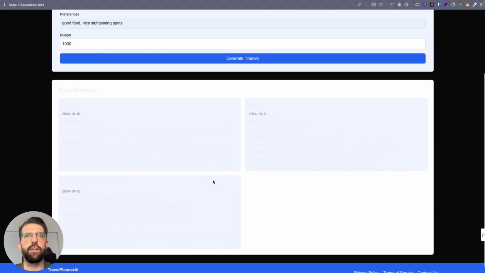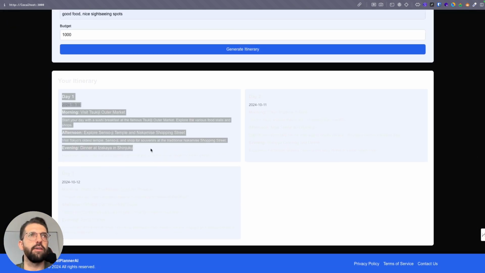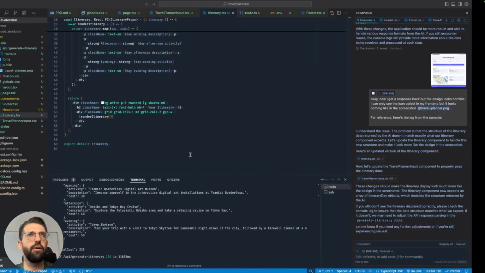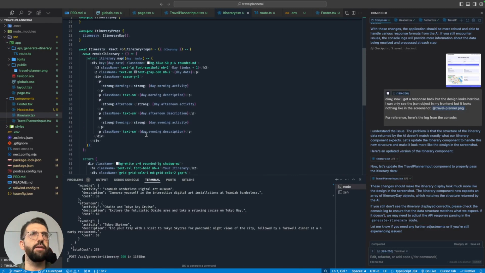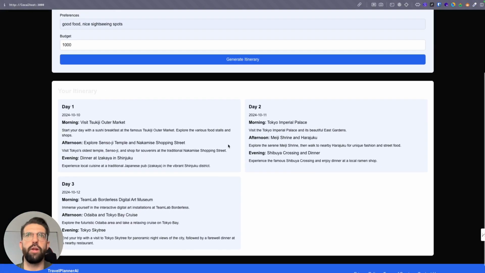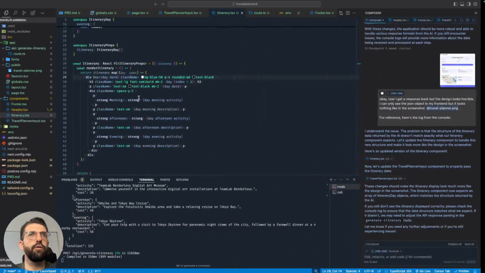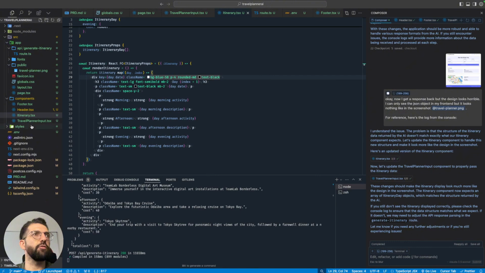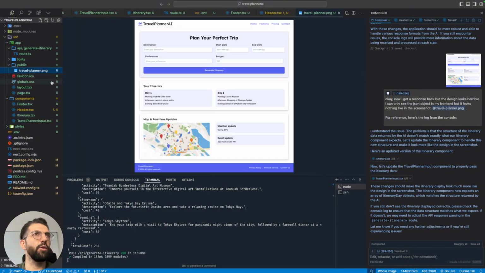And now this looks a lot better. Obviously, the styling is still a bit off, but that shouldn't be a big deal. Now we want the text to be black, and the same goes for this text, black. And now we have it. So if we look at our screenshot of the application, where do we have it?